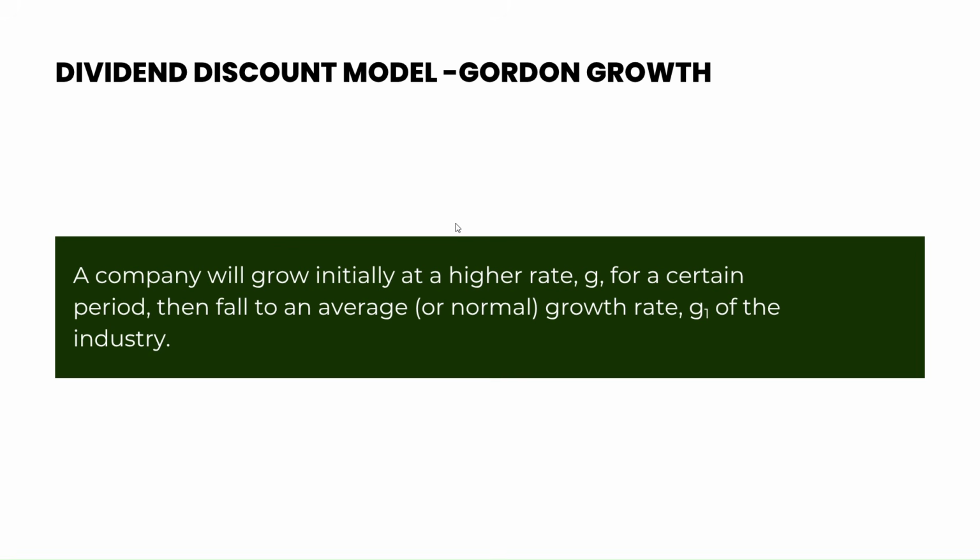So if you look at the life stages of a business, you see that we go from the introduction stage down to the decline stage. Now, between the introduction stage and the growth stage, the rate at which the company is growing is going to be at a higher growth rate. But when the company actually gets to the maturity stage, the company is now matured. It's going to be growing, but not at the same rate as at the initial stage the company was in before.